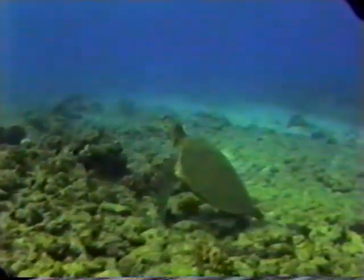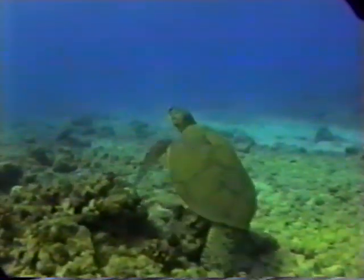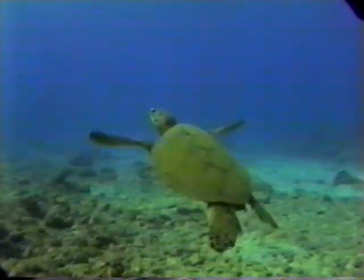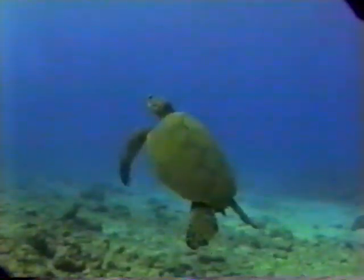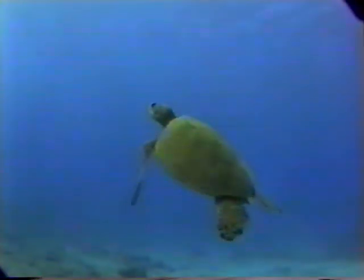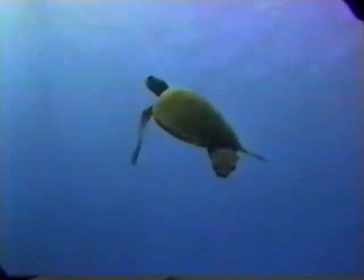Hawaii and its reefs are truly unique places to dive. As America's only water state, it offers an immense diversity of fish and endangered species. It's special to us, not only for its ecological importance, but for our special relationship to it and for it. Imagine this just out your back door.